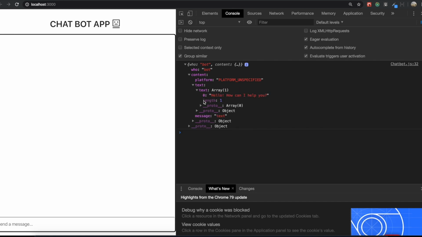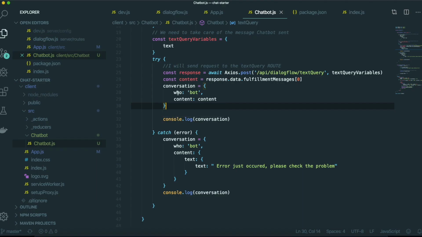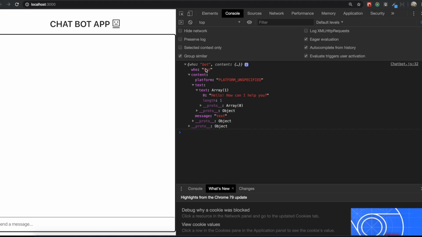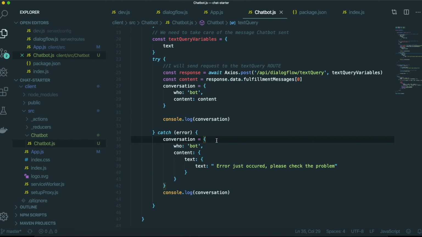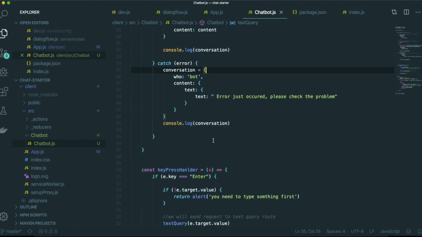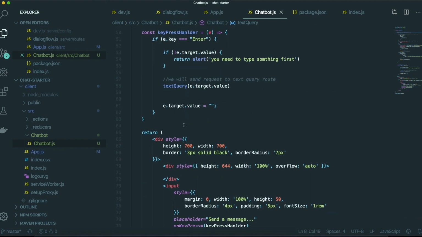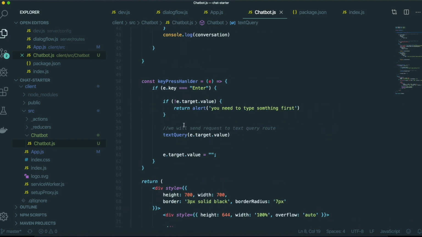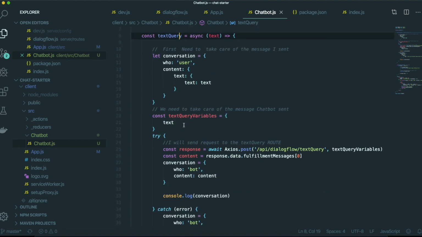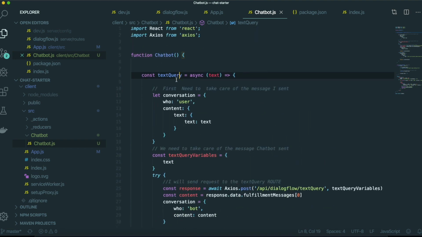So like this. This one is both, and then I got this text, hello, how can I help you? I got this response back from the Dialogflow. So I think we did really well. Now we made this TextQuery function, and we also need the EventQuery function. So maybe in our next video I'm going to make this EventQuery function. So thank you for watching this video, and see you in our next video.